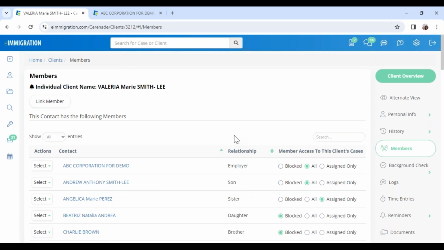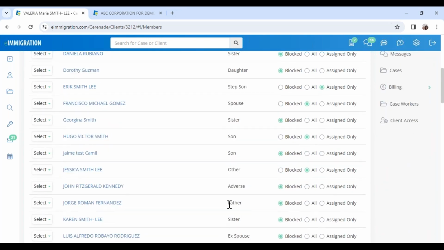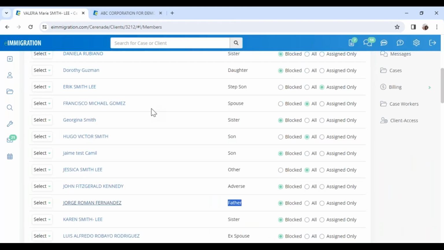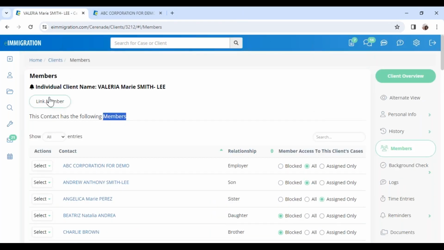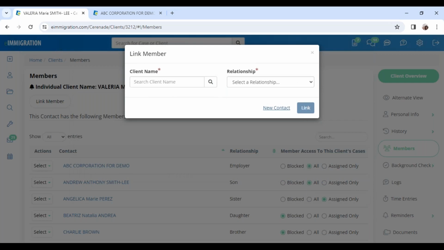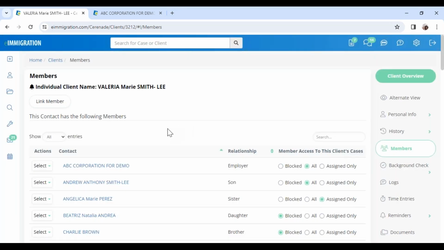And the reason why you want to do this is so that when you get to the form, their data also transfers automatically. If they are interested in your services, for example, the mother or the father of my client now wants to file for their citizenship, I can click on the name of the person and open a new case for this person now as a client. But right now it's just a member. When you link them and create a contact, my suggestion is don't give them a client number because they are not a client. You just leave it blank, or you can type something like not a member, not a client, whatever you prefer.